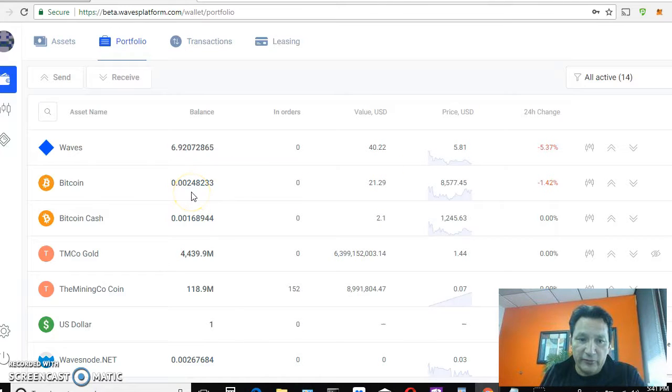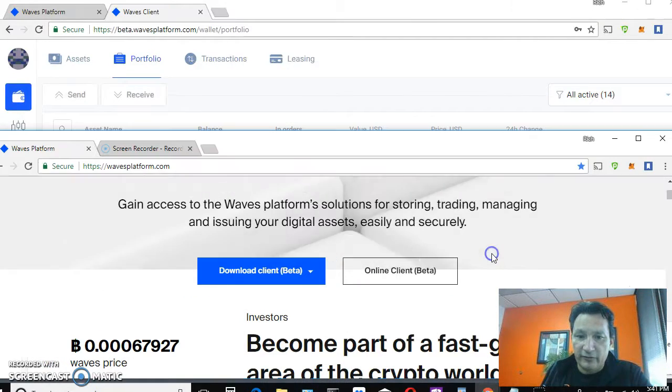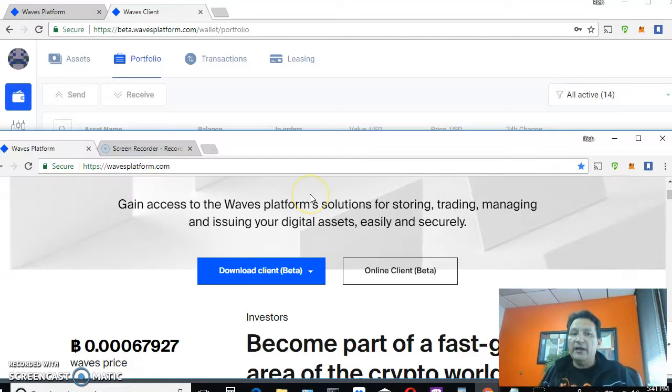The Bitcoin is 0.00248 of a Bitcoin, of a Satoshi, amounting to $21 essentially of US. So that Bitcoin is uploaded into that wallet and ready to transact. We have down here $1 in US.